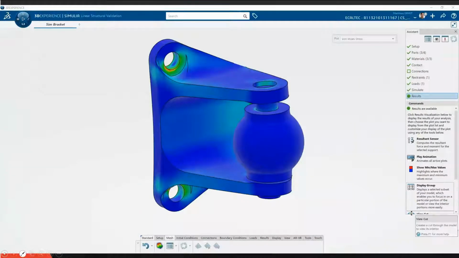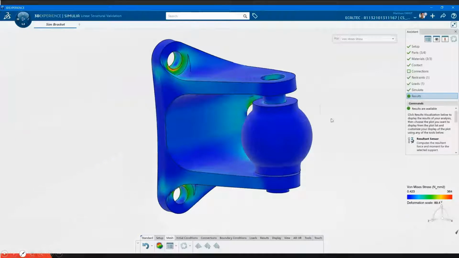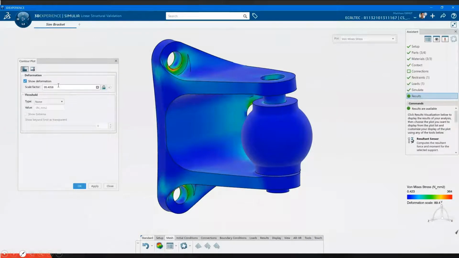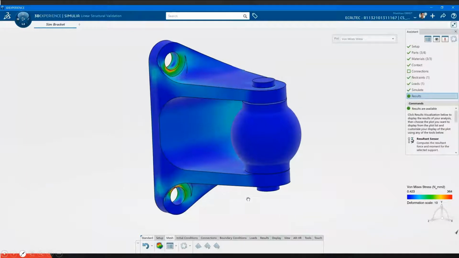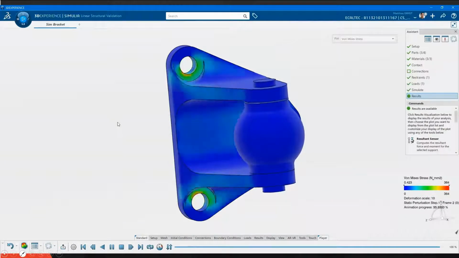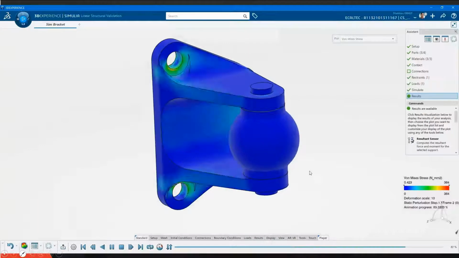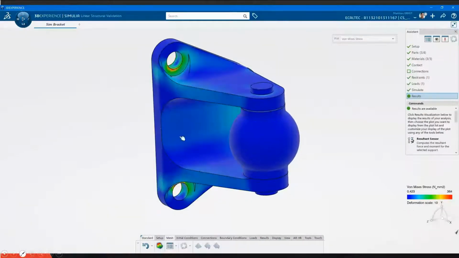This is our result visualizer, okay? You can make any type of plot that you can imagine with this. It just takes a little bit of setup. So the first thing we do is we change the scale, so we make it more realistic for what the actual result would be. So we can animate the body very easily just by pressing that little play button on the left. It's really cool. You can add displacements.